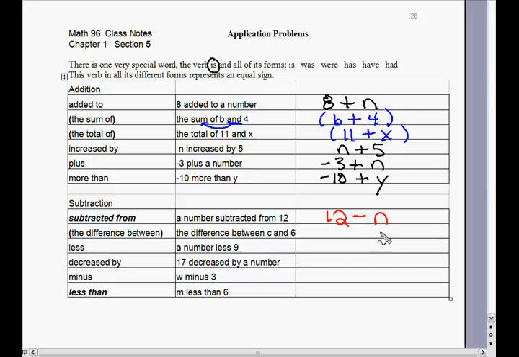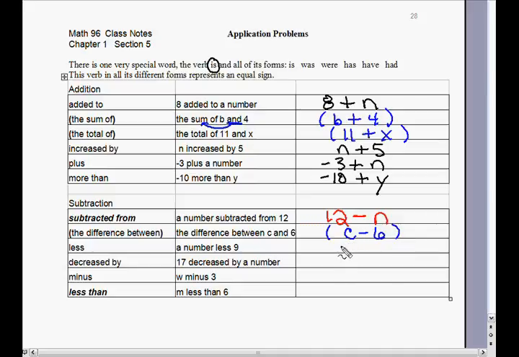Our next one, the difference between, also has to go in parentheses. Difference means subtract, so the difference between C and 6. Now see that word and showed up again, but it doesn't mean add, it means subtract this time. And is just a conjunction. It just holds C and 6 together so you know which ones are taking the difference between. And again, we write what we read as we read it. I read the C first, so I wrote it, and then the 6. But what's special here is these parentheses to force you to do that subtraction before you do anything else.